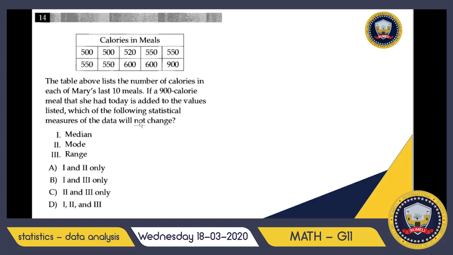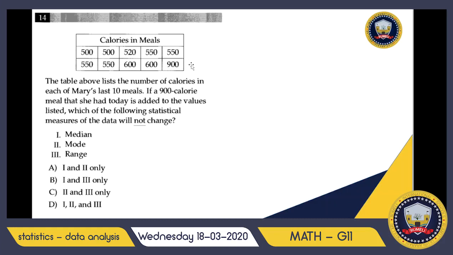So to find the answer, I cannot use that note which says that when we add a k, which is a constant, to all the samples of the list, we have the range and the standard deviation unchanged. We cannot use this because in this case we are adding a sample to the list. What we do is, since it's a small list, only 10 samples, I have to find the range, the median, and the mode before and after the addition.